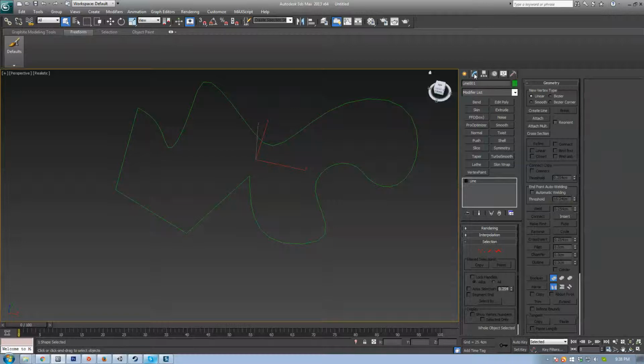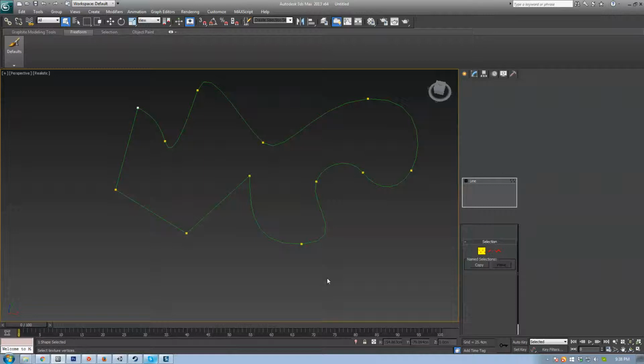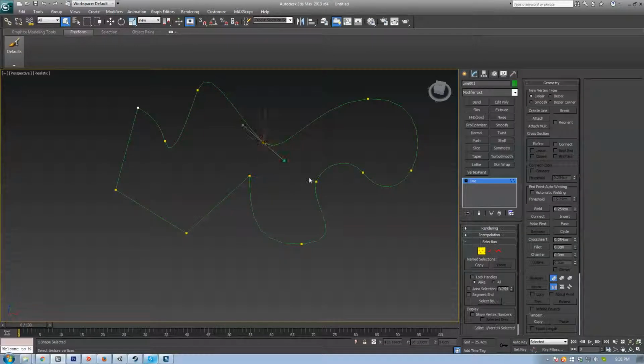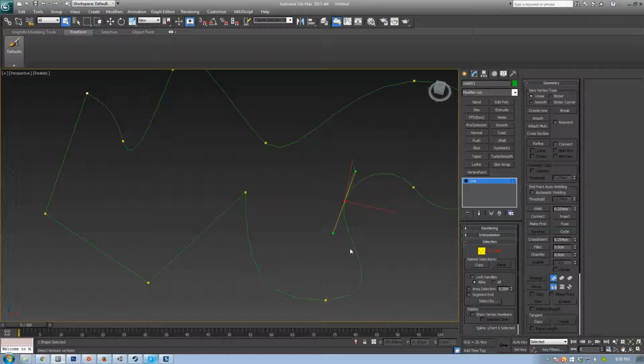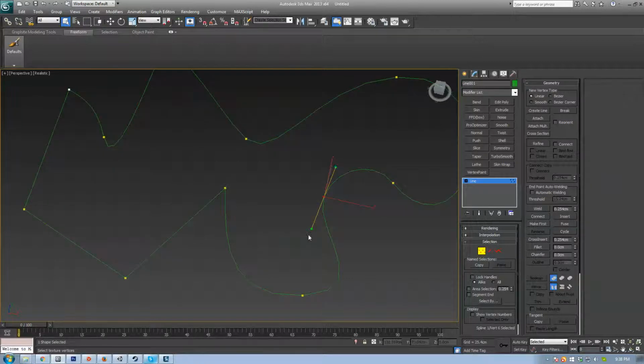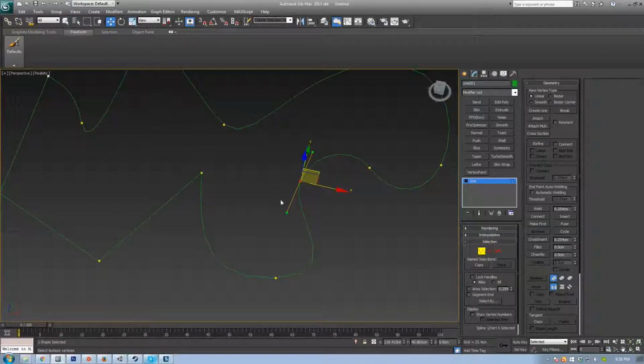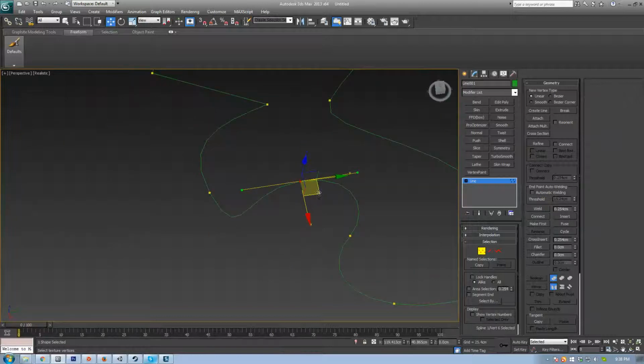You can go to your Modify panel, and it's going to look somewhat similar to the Edit Poly panel. You can select your vertices here, and you can select each of these just as you would a regular vertex on a 3D object. And ones where you click and drag, you'll see you'll have handles on either side. If you switch over to your Move tool, hitting W, you can hover over one of these guys and move them along. You'll see they both adjust. You can move the actual point too if you just hover over your gizmo.